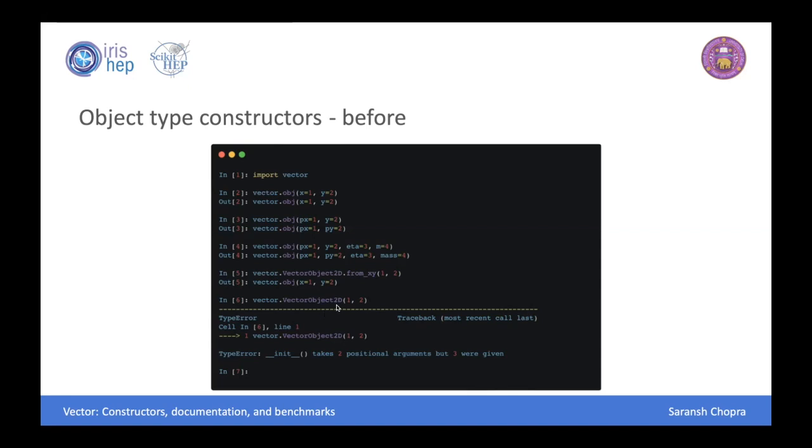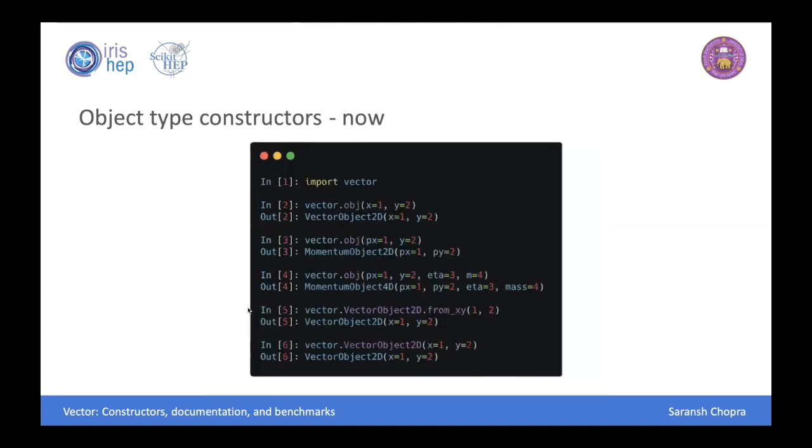Also, I have not shown it here, but you could have passed anything in place of 1, 2. So for example, you could have passed a complex number, or let's say a Boolean value instead of integer or floating point numbers, and vector would not complain at the constructor level for those values. But when you go down the code and perform a mathematical operation, vector would complain, and then you would have to correct the original constructors to make your script work.